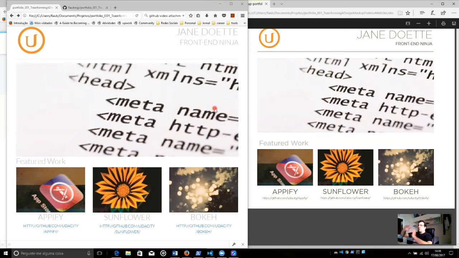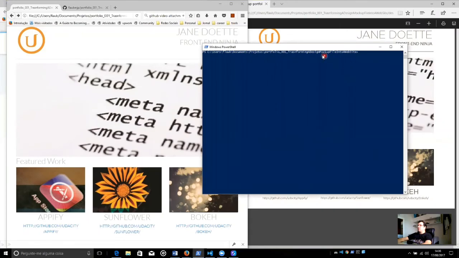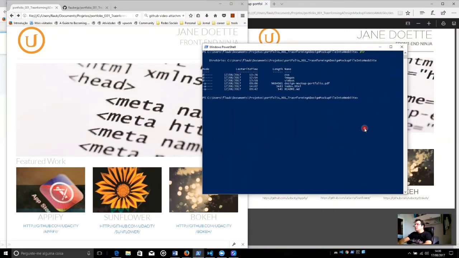As part of this recording I'm doing using video, I'm going to get all the files I used here and upload them to GitHub. Okay, so I'm coming here. This is the folder where the files are.